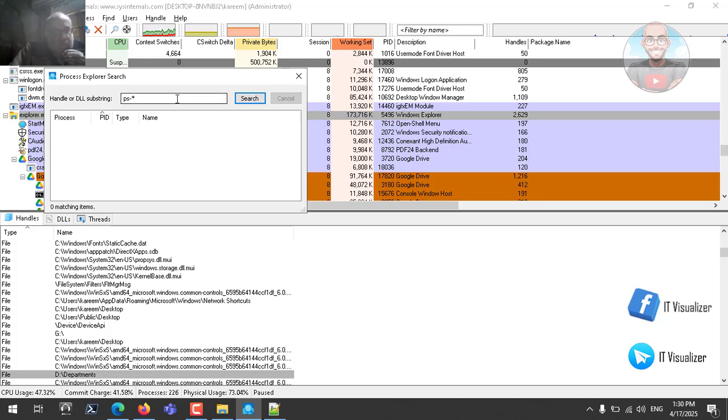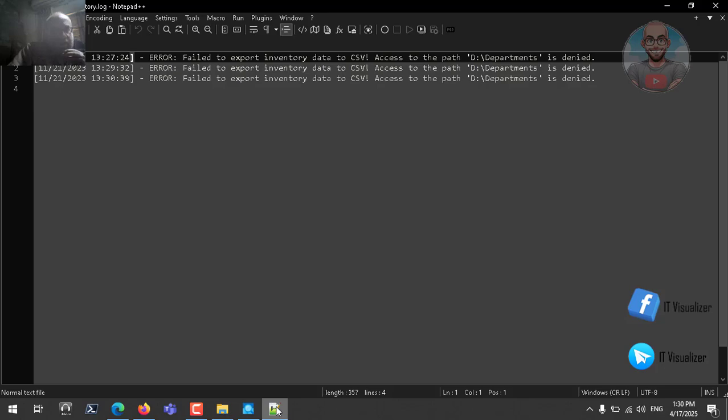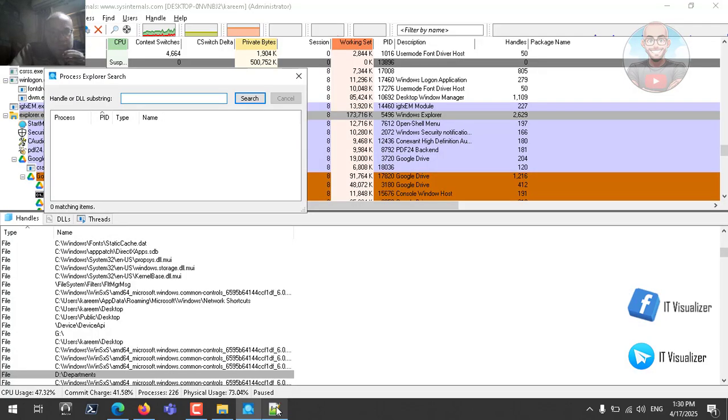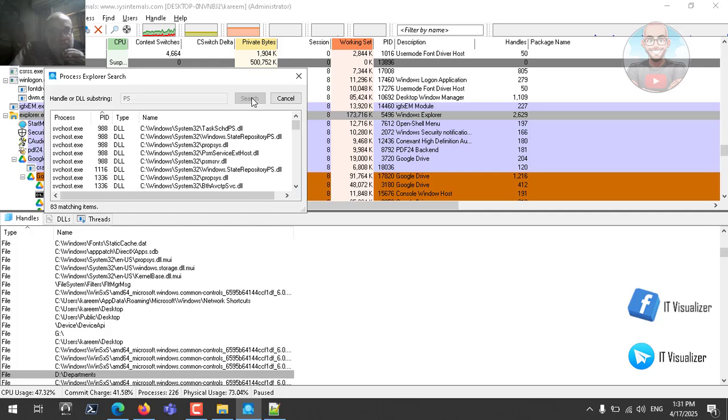Let me try to be more specific. So it is capital P and capital S. Let's see if it will get it. So now it will get a couple of things, but there are a lot. So I need to be specific too.